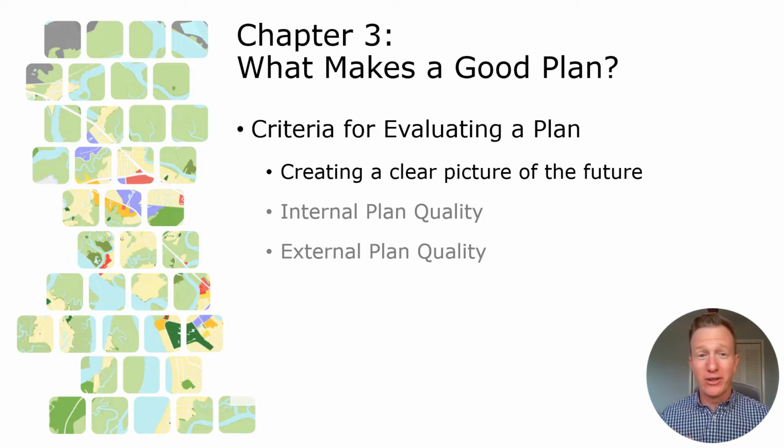All right, so we're moving along pretty speedily. The first section of this presentation or lecture was about the purpose of a plan, and then we talked about these different types of plans, those 4 different types. From here, we want to talk about how one would go about evaluating a plan. And this is going to be very important to you students in that at the end of this course, you're going to go through and evaluate some land use elements, housing elements, specific plans, and an element of your choosing. So really pay attention to this part of the presentation.